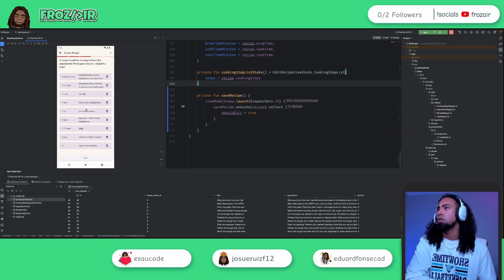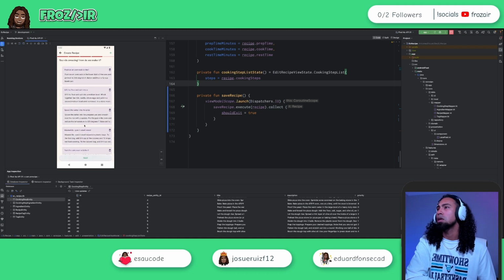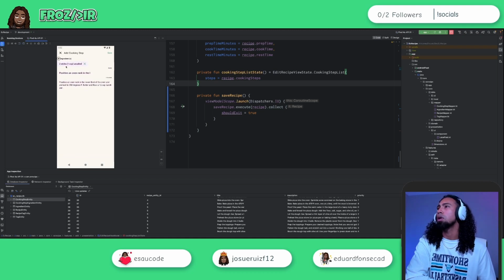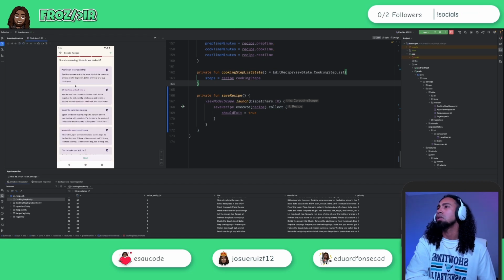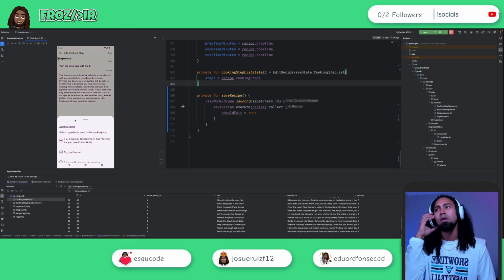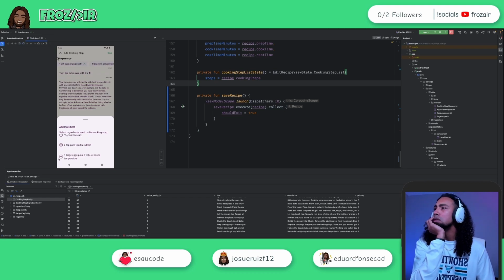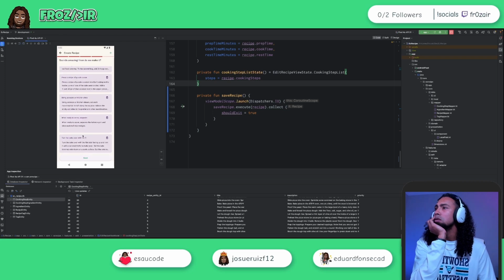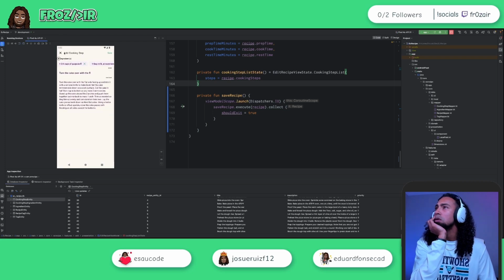Okay, we have all of these ingredients. Let me put here, I'm gonna add, okay, it has unsalted butter. Oh, because I think I have somewhere in the code that adds those, right? Yeah, I forget where in the code I have it. So let me go ahead and add these. Save. That was the last one.